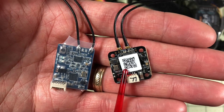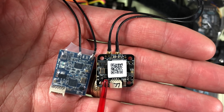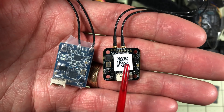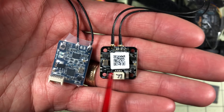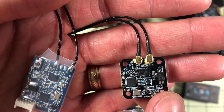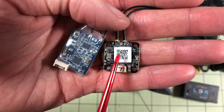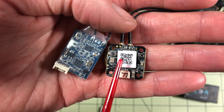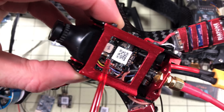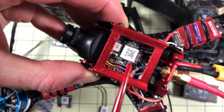This is the XSR-M, or XSR-E depending on where you look. It's designed to go on a stack but doesn't fit nearly any stacks people use right now. Same feature set as the XSR, except it's cheaper — you can get one right now for about $15 with a code. It supports full telemetry and great diversity. It has really good connections with a plug, and it's smaller and lighter. It has connectors on the antennas, so if you damage one you just plug a new one in — and these antennas are pretty cheap. I installed one in my Diatone GT200, and with the cable it came with, hooking up telemetry was really easy — just plug in and go.